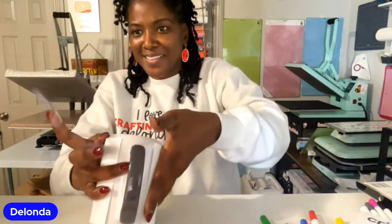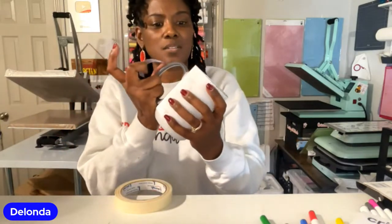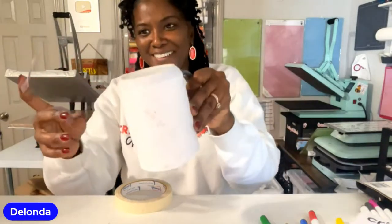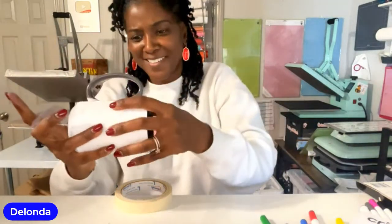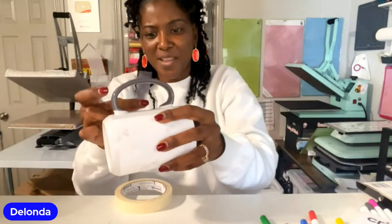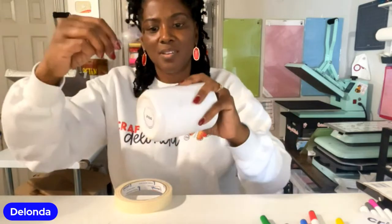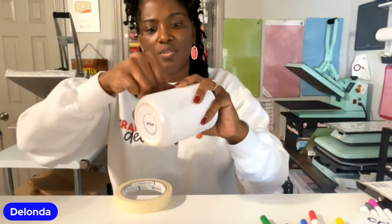Make sure it's straight. You think it's going to look good, Tracy? Cricut, y'all, you be moving so fast. That's so good. We're getting ready to see. So I'm going to put tape right here, in the middle, and then down the side on both.